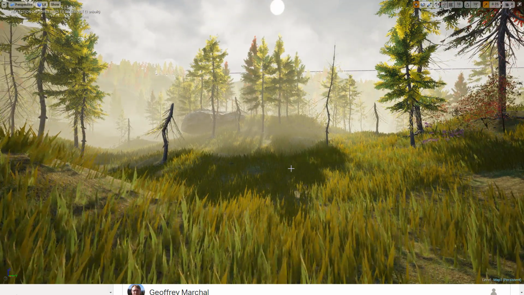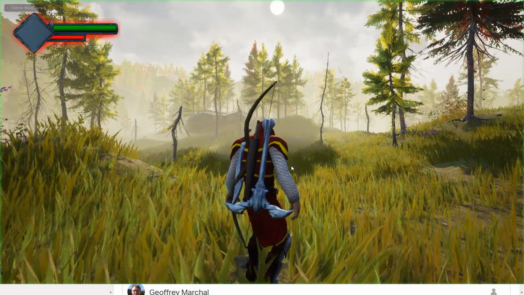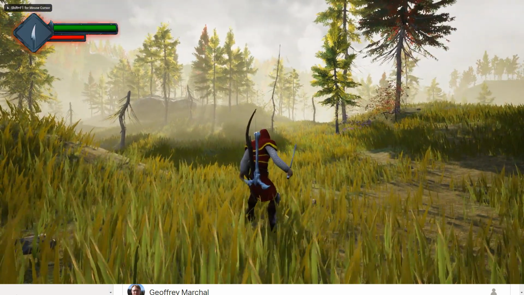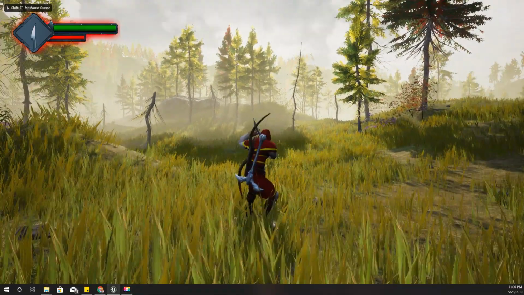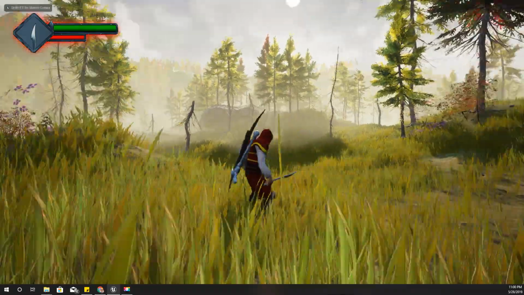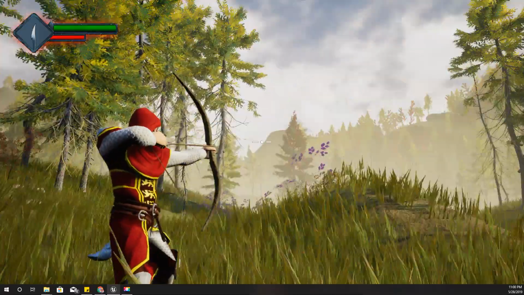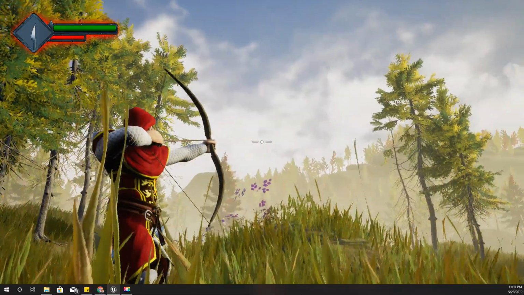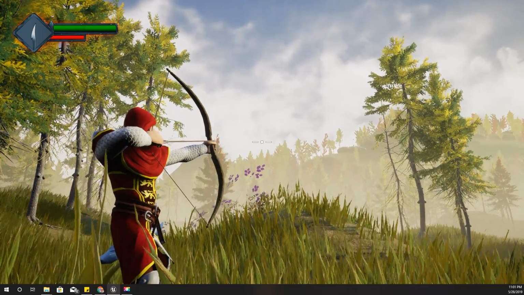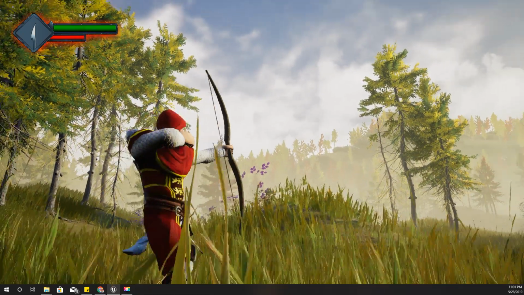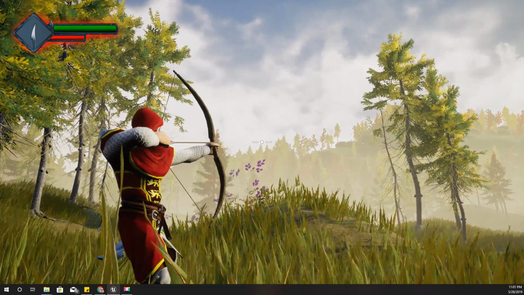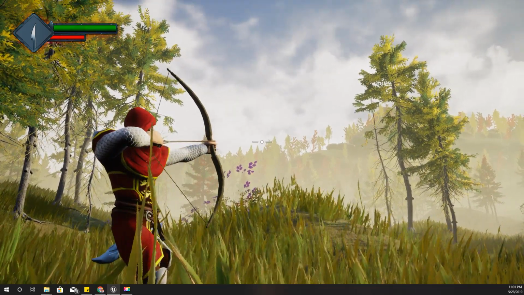Hello everyone, welcome back to my Unreal Engine tutorial series, and today I'm going to work on shooting or firing arrows. As you can see here, when I press my left mouse button, the arrow is released and another arrow is drawn from the quiver.